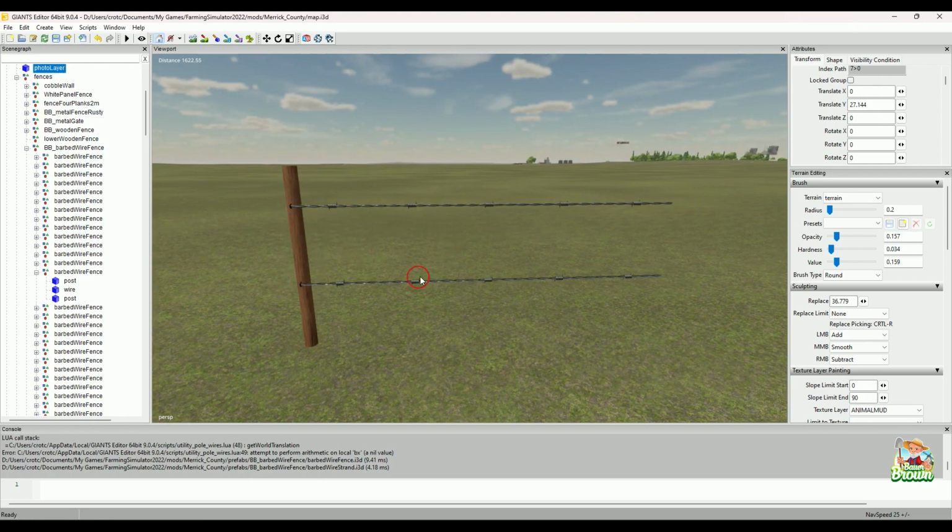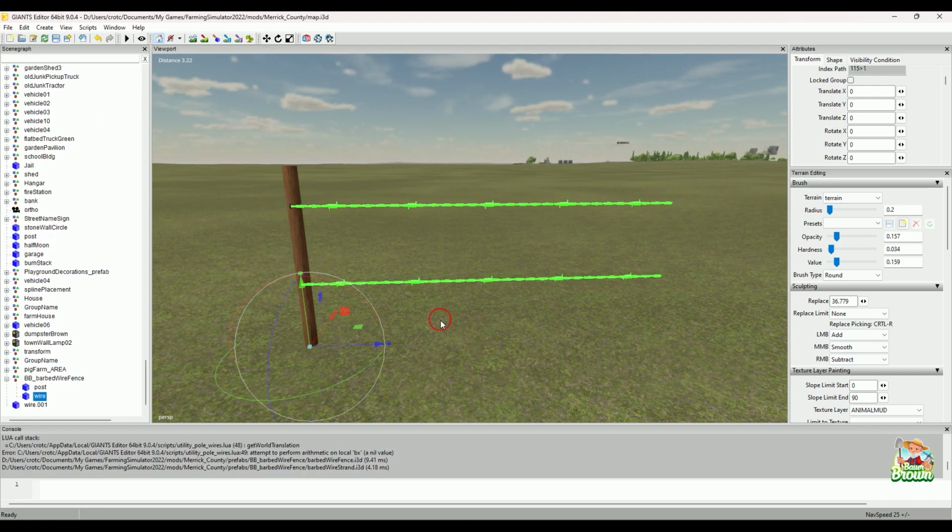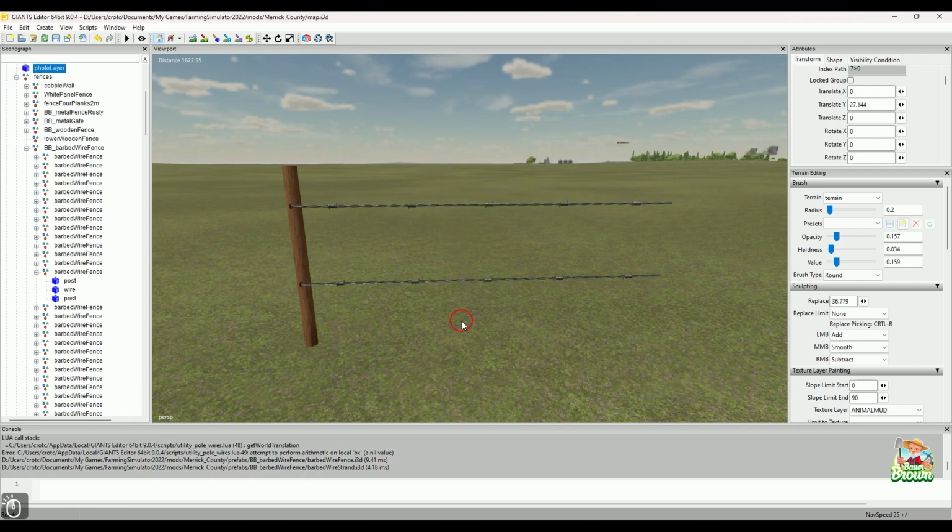All right. So what I have here, like I said, is a fence that I created. You're going to need something along these lines, right? So it doesn't necessarily have to be something with a wire like you see here. Maybe it's a fence with some kind of wooden panel or something like that. That may work as well. And I'll explain to you when we get to that point of the tutorial how to set that up to get that to work.